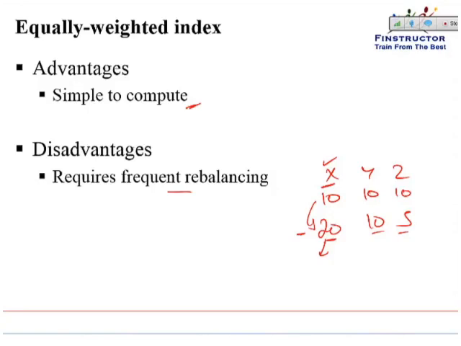With the market cap weighted index or a price weighted index, this wasn't a problem, because if one stock did well, its market cap would also increase, so its weight in the index would also increase. If a stock did well, its price would also increase, hence its weight in the price weighted index would also increase. So the rebalancing wasn't needed in a price weighted index or a market cap weighted index.